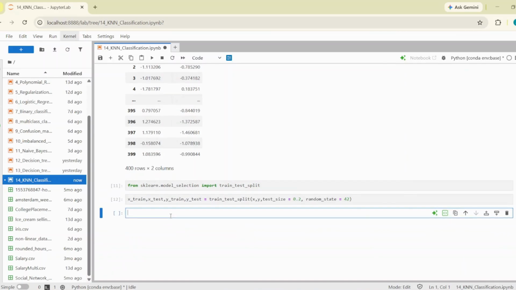Now I will build a model using k nearest neighbors classifier, because this is a problem of classification.